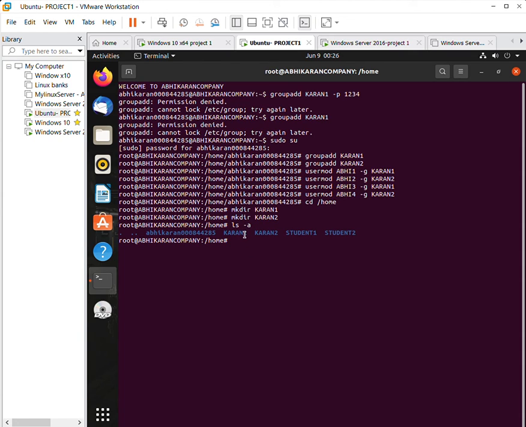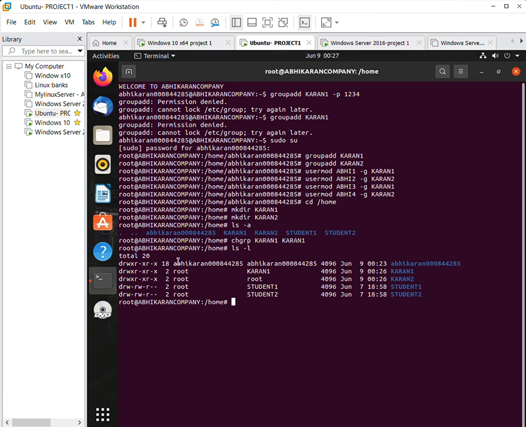So they are saying to secure the folders so members of each group can read but not write to the other group's folders, but can read and write in their own. For this we need to change group: chgrp current 1 current 1, enter. And now we need to check with ls minus l.